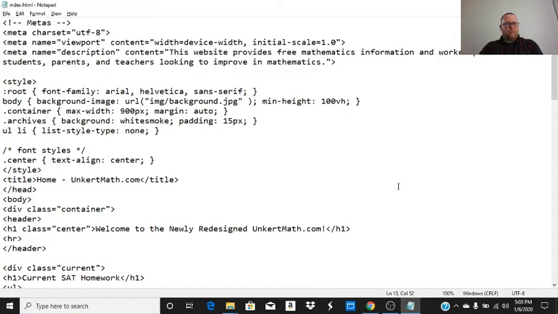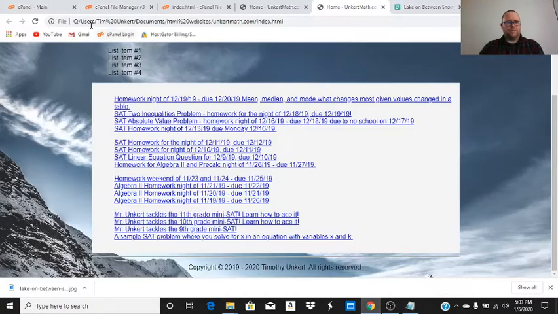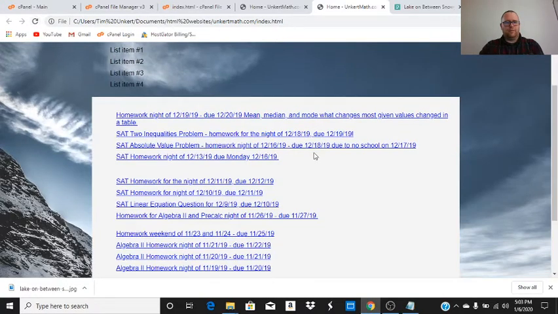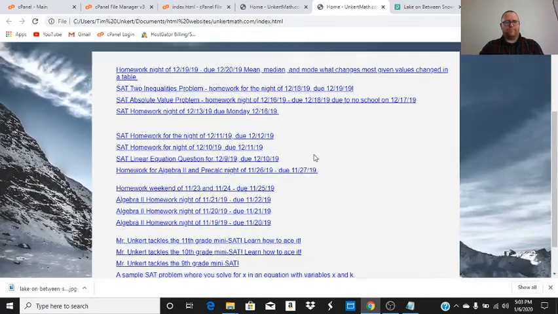Other thing, I want a little bit of padding in my list item, so let's do 5 pixels there. Okay, giving me a little bit more.